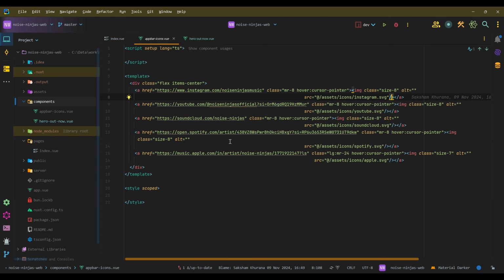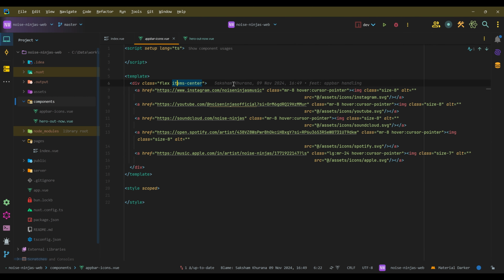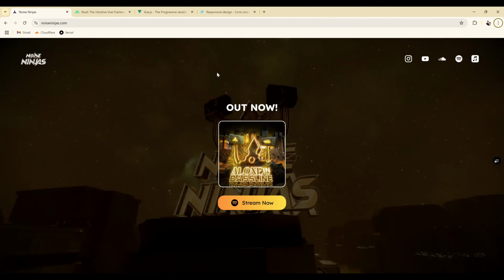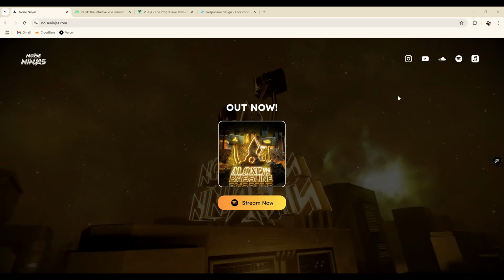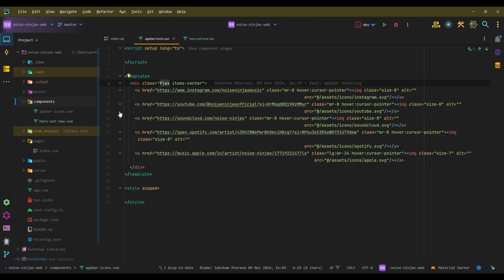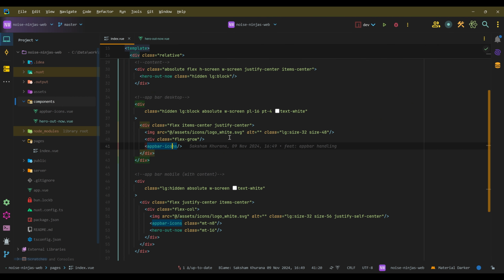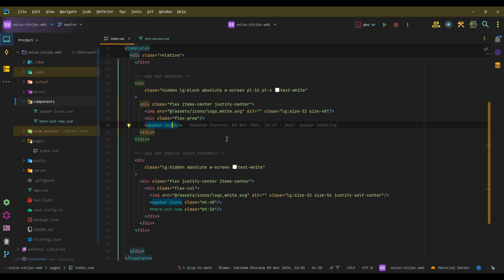Again, there is a component for it. And all these icons are very simple. All these items are going to be vertically centered, and there is a flex, since they are going to be laid out horizontally, one after the other. And nothing new. There are only their images, and there is an a href that takes you to that website when you click it. As simple as that. And our desktop part is over here.